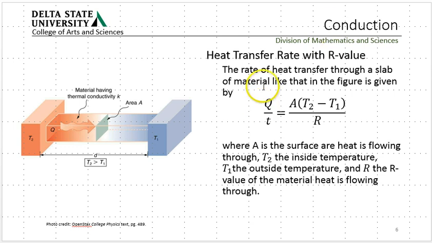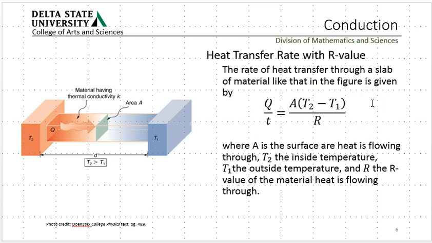All right, so now the rate at which heat flows into or out of your home depends on the surface area we're talking about. So if we're talking about through a wooden door, or through a window, that's the area you're talking about there. Use the R value for the door or the R value for the window, and this is the temperature difference between inside and outside. All right, and this gives you the rate at which heat is flowing out.